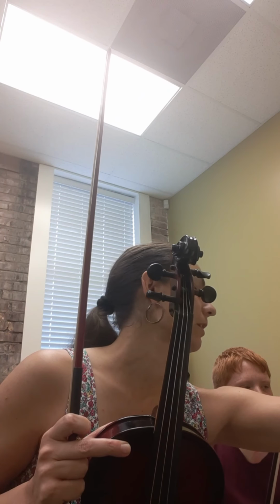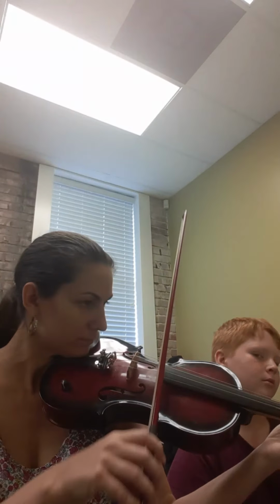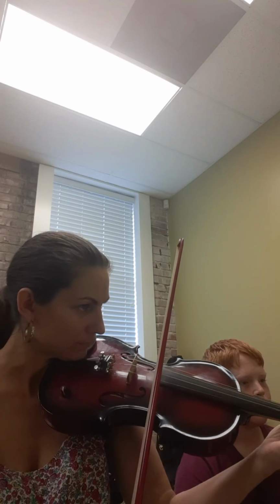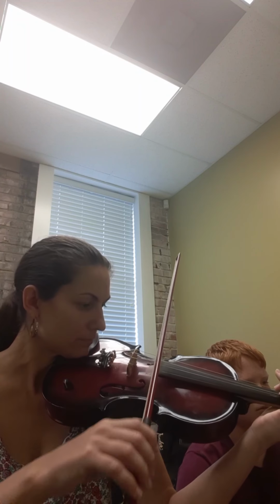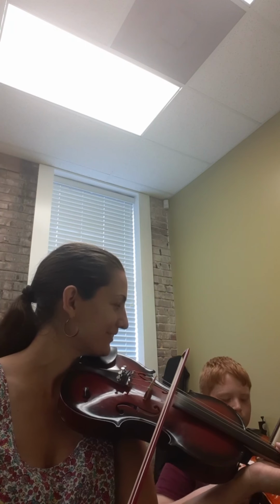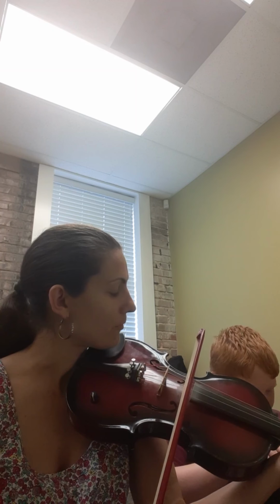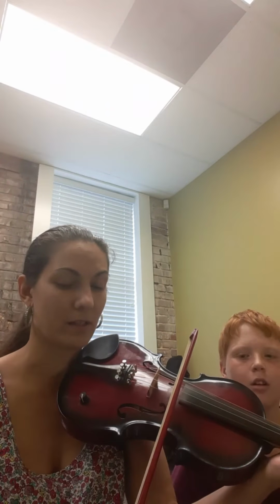And so if you are already going down, like at the very last part before that repeat, you see what direction my bow is going in? And now I got to repeat. So what do you think my bow needs to do? If it's supposed to go down, look where my bow is. So I'm needing to go down. What should I do? I don't want to run right on the bow. So here's what I'm going to do. I'm going to pick it up and start again. You're going to make a little bit of a circle, and that's why they call it a circle bow. So I'm going to make my circle and start that way.